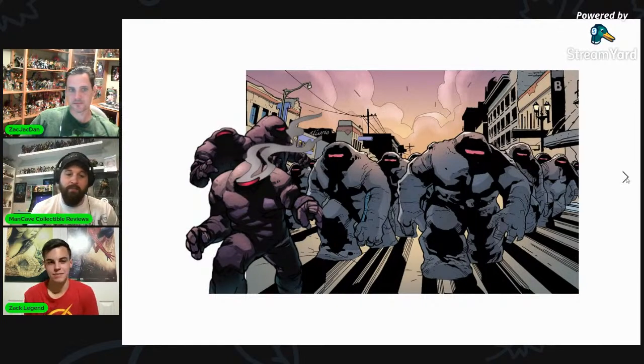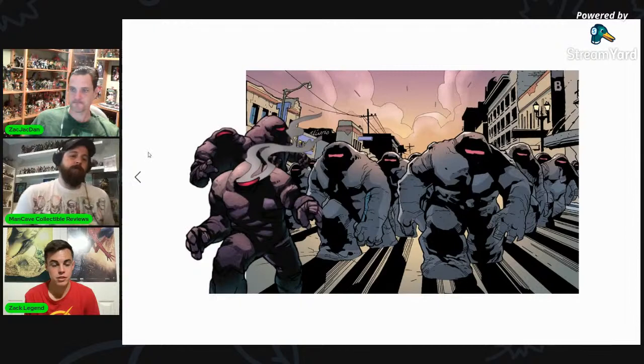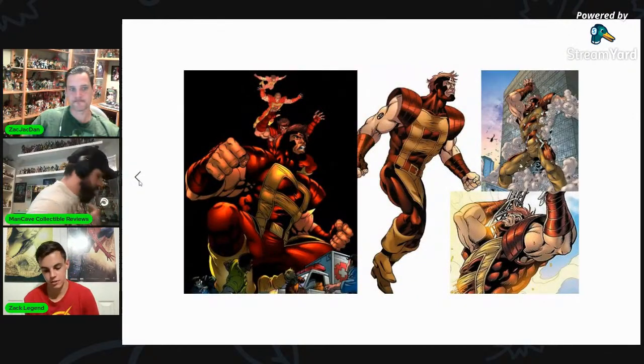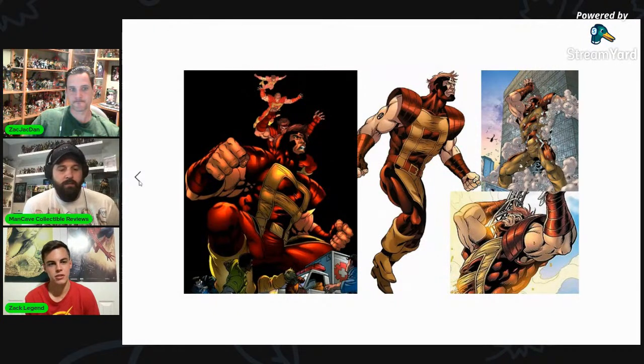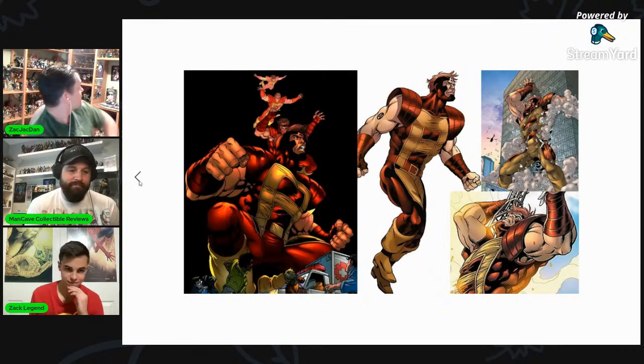But I'm thinking he could still end up being a Build-A-Figure, but I'm thinking we're going to see him in a normal eight inch size or whatever. But then again, if you go the 12 inch route, then like I was saying, giving us Goliath, giving us Black Goliath, who else could they do? Giant Man. So in saying that, what's the last 12 inch figure we got in Marvel Legends? Fin Fang Foom?